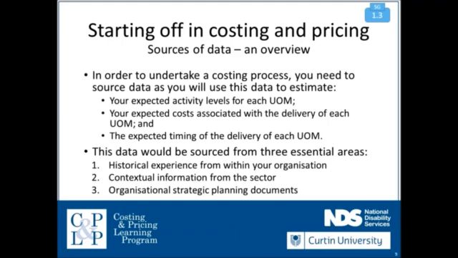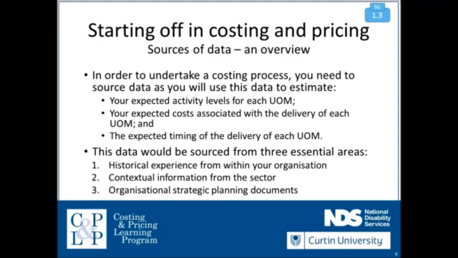The third element to look at as well for sourcing data for costing and pricing relates to your organisational strategic planning documents. So your strategic plan and your business plan, of course, will look to identify where you need to go and what you're intending to do, what the board has agreed to as being your plans for the next 3 or 5 or even longer number of years.